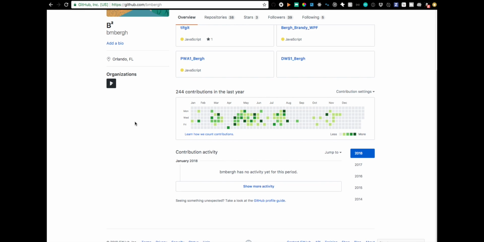Why this is so important is companies are looking for people that are contributing to open source projects as well as growing their knowledge on their own, whether that's doing tutorials or building your own projects from scratch. So regardless of what it is that you're doing, whether it's a tutorial or your own project or open source, make sure that you're still committing everything to GitHub and then organize it accordingly, which is what we're going to jump into next.